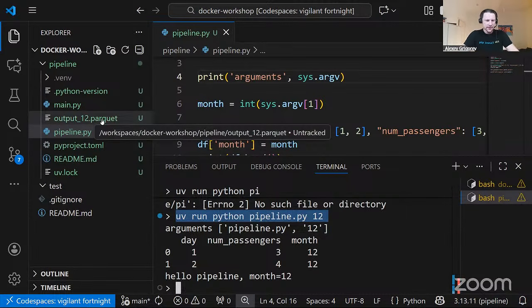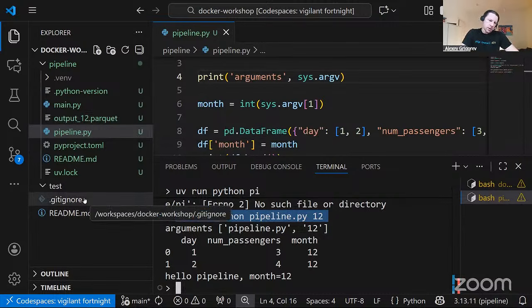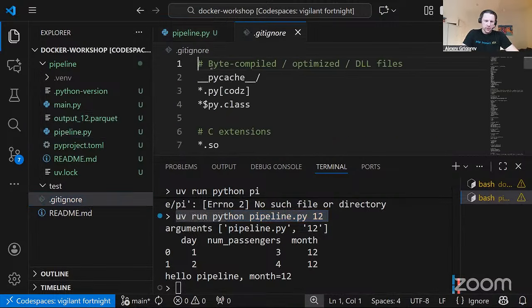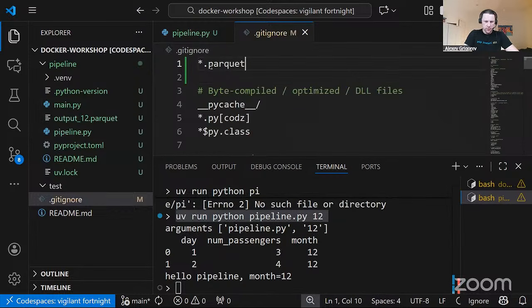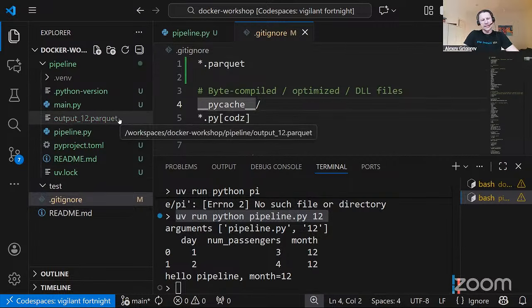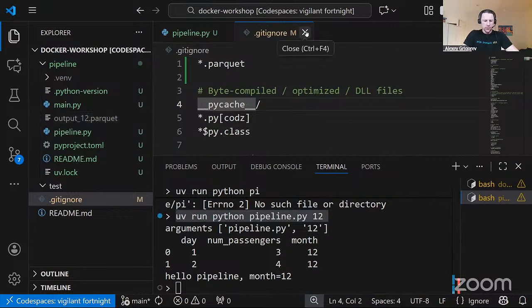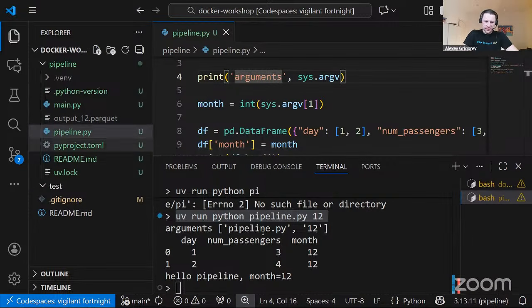And since it created this Parquet file, I want to update our git ignore. And I want to say that all Parquet files should not be committed to git. So when I save it, it should go gray. Yeah, now it's gray. So we see that we're not going to accidentally commit this file to git.